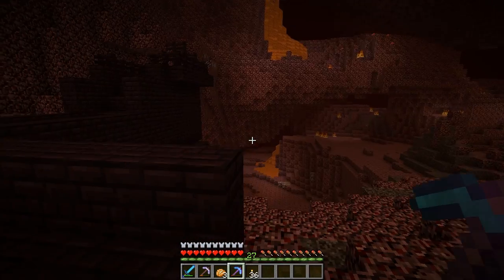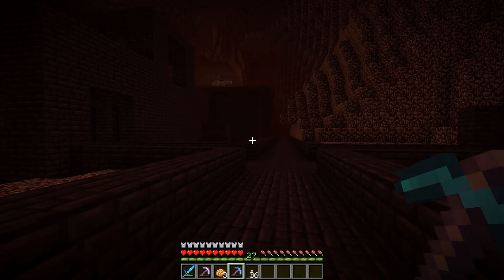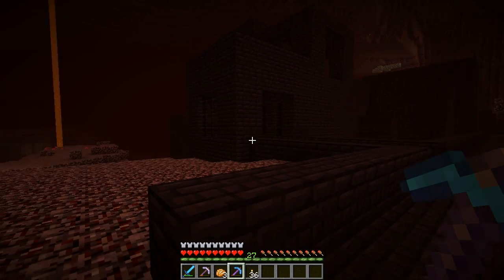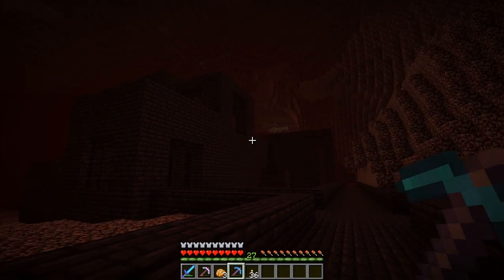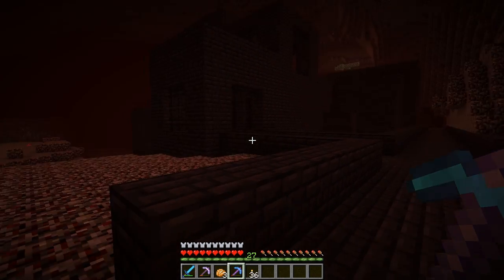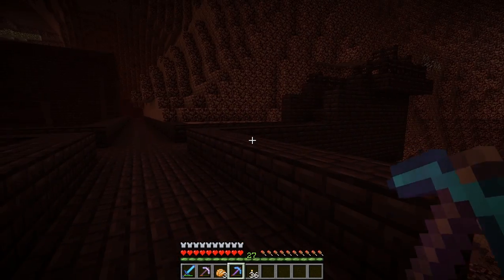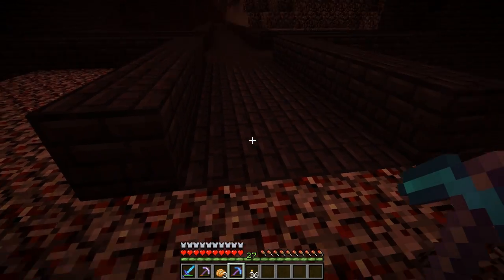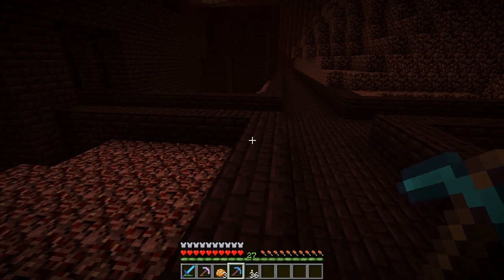And I think the first thing I'm going to do is I'm going to run through here real quick. And I'm going to raid this place. There's a lot of chests that are in the nether fortress. I'm going to run through here and gather up all the stuff I find in the chests. And then I'm going to stick a chest right here, and I'll come back, and I'm going to show you all the cool stuff I find.